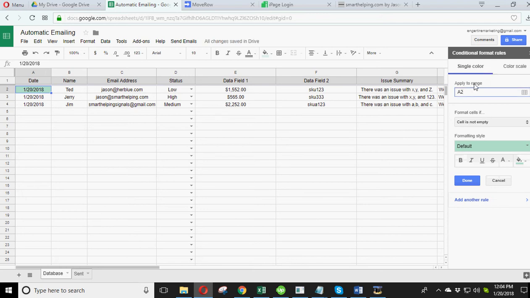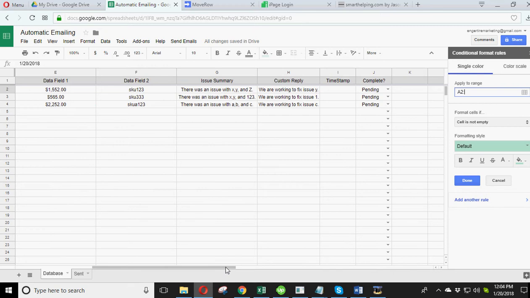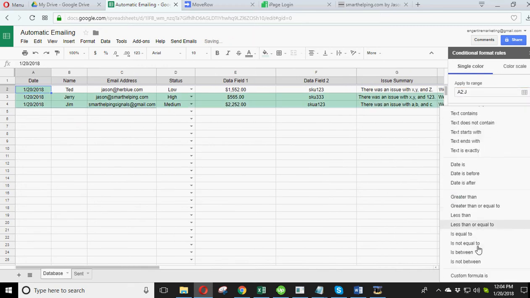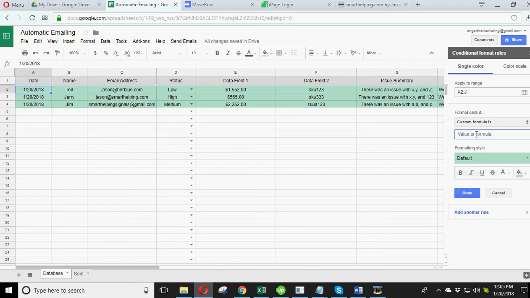We want to apply to range A2 all the way over to J. So we go A2 to J. We do a custom formula if D equals, let's see if we can do as simple as D. D might have to do a lock, equals low.